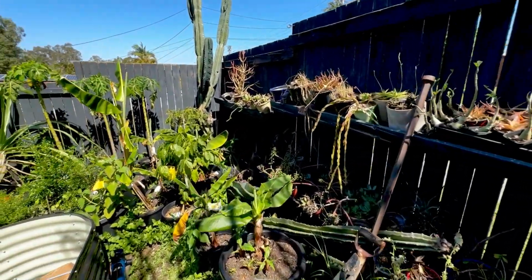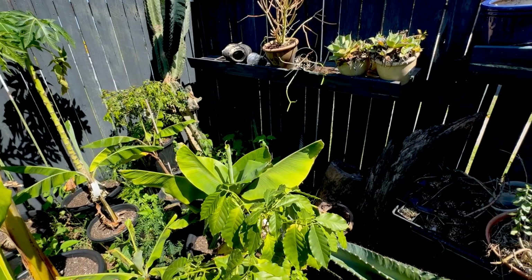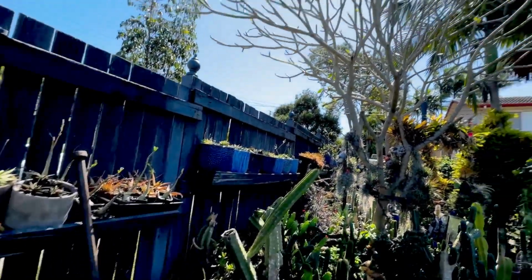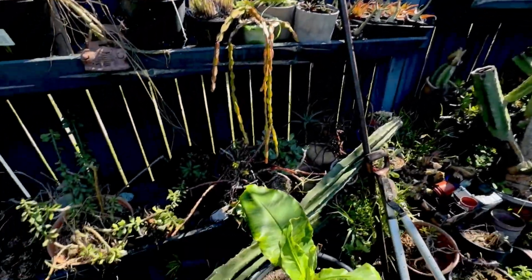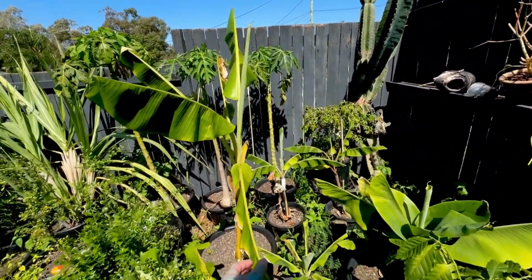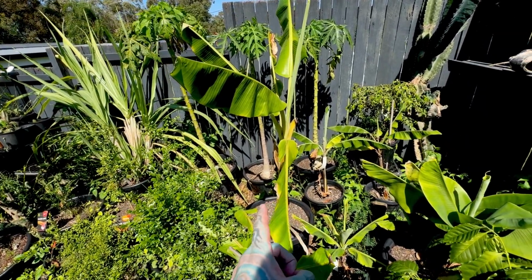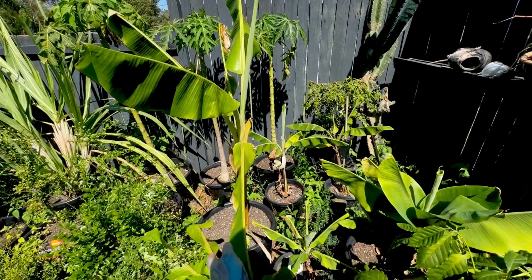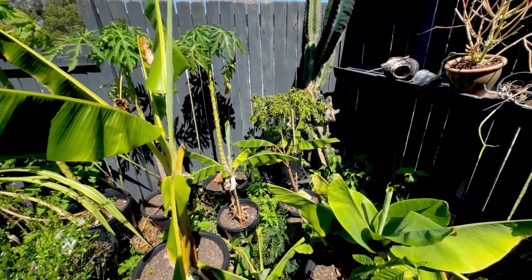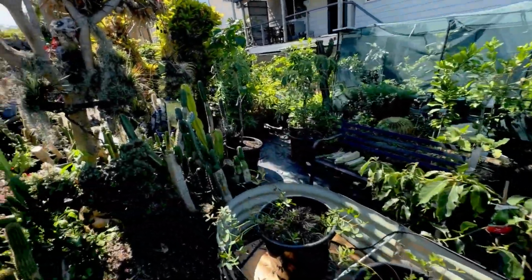Now this area, I have to move this poor coffee tree. Okay, you're getting too much sun. Damn. It just got hot all of a sudden and our frangipani hasn't grown its leaves back. Bananas are starting to perk up. Oh, no, they're not. They're starting to say, hey, you need to water me or I'll die. So I better water them soon. Wow, that's what happens when you have like a week of 35 degrees and you forget to water the back corner. So I should probably do that soon.